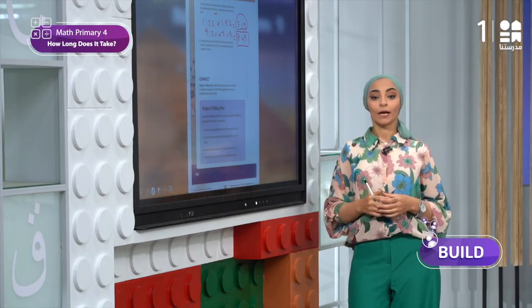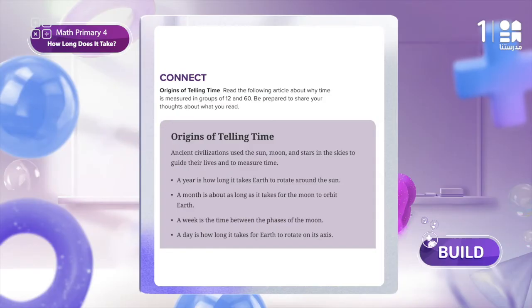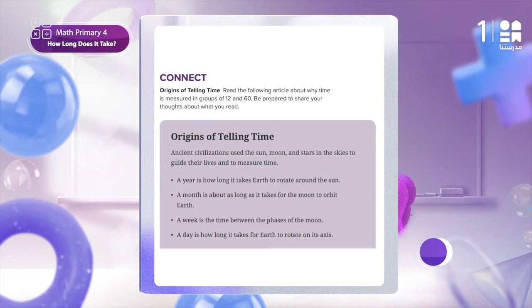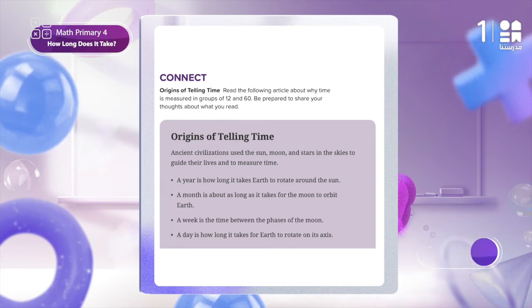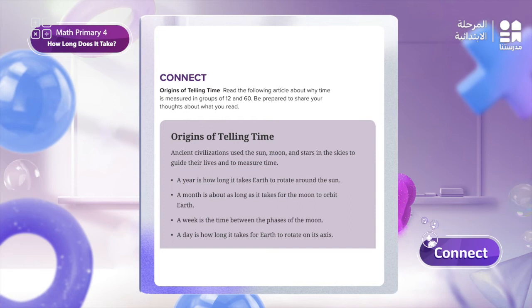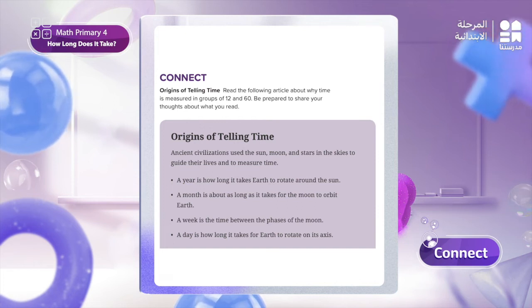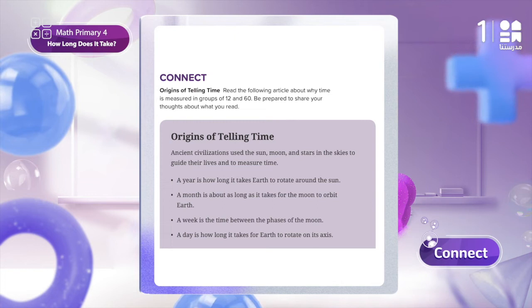Okay, now in Connect on pages 136 and 137 in your school book, you will find interesting information on time, the units of measurement, and reasons for using the current units of time, with which we started our lesson. Now you'll enjoy the reading and it will expand your knowledge.